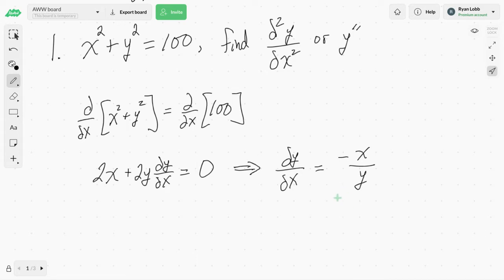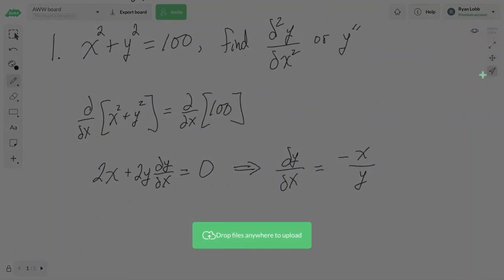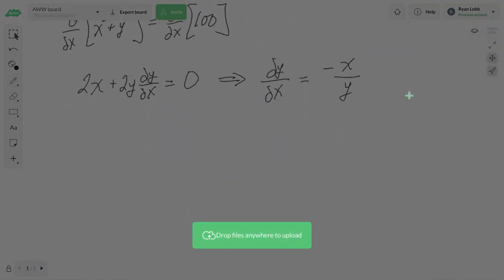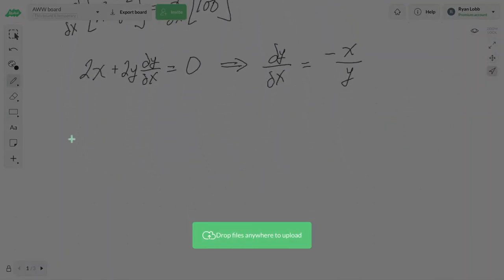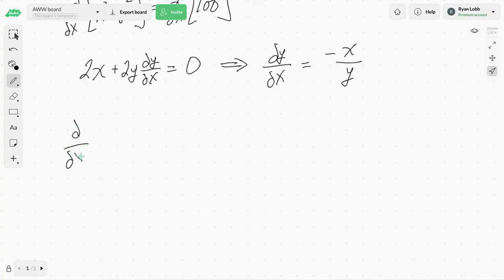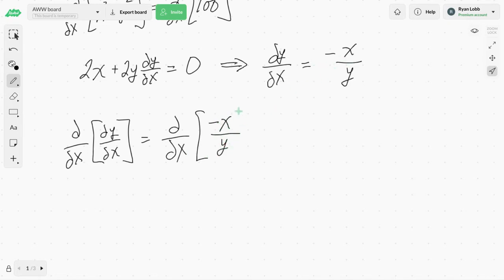So now to find the second derivative, well, we take the derivative again. There's dy/dx. Now I take the derivative on the left, d/dx of dy/dx, and then d/dx of, in this case, the negative. We could keep it up front. Sometimes I just put it with the numerator. Over here on the left, the derivative of the first derivative, notation-wise, just becomes the notation for second derivative.